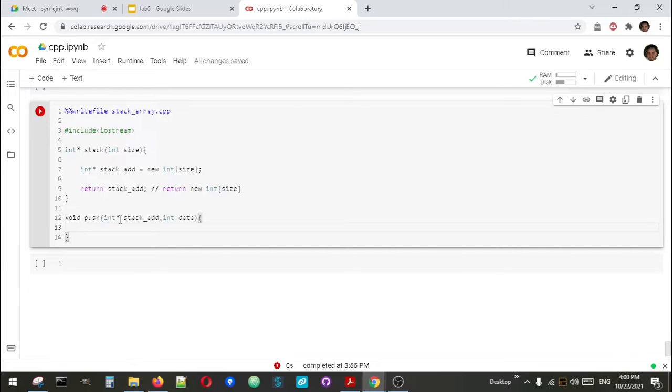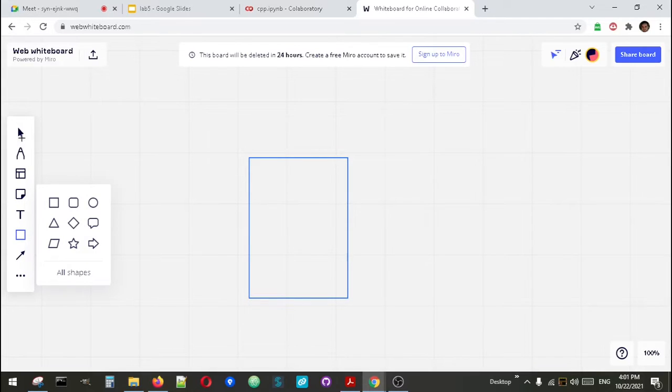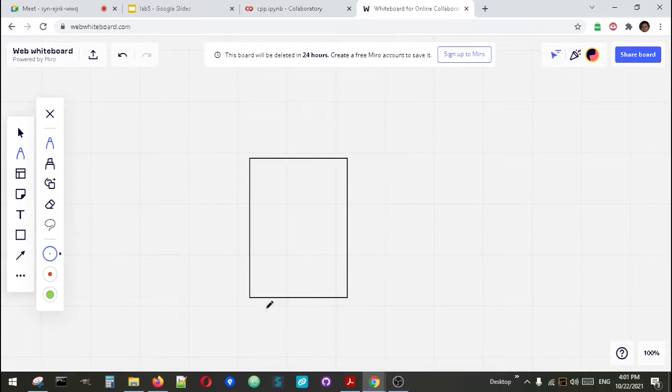Now let's think, if we want to push. Okay, so if we have a stack here, you can see me writing, right? Yes, sir. So here we have a stack, and here is the base, let's say, or the tail.